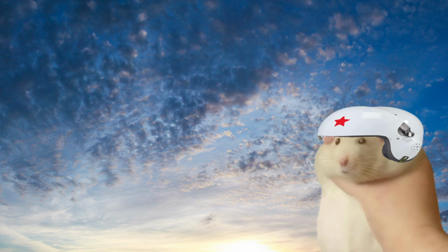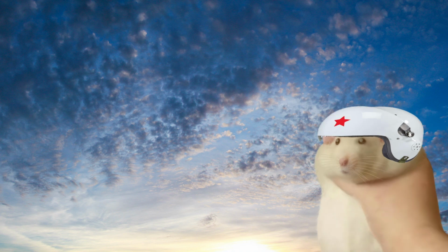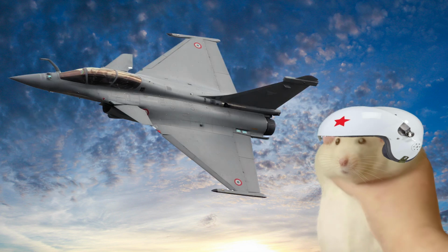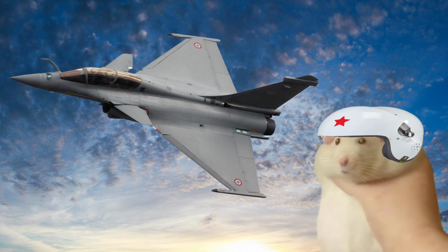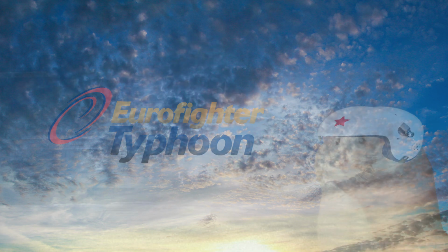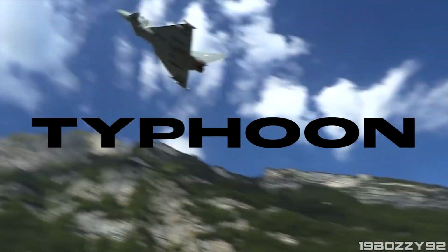However, France was still hardline on the European fighter needing carrier capability, something which the other nations in the programme didn't feel the need for, so France split off from the FEFA and contracted Dassault, creators of the Mirage family, to build their own indigenous fighter. This resulted in the Rafale, which is famous for launching a pensioner into low Earth orbit, amongst other things that aren't as important. I'll make a video on this plane someday and all the shenanigans that came along with it. But now with Britain, Germany, Spain and Italy forming Eurofighter, work began on turning the EAP demonstrator into a brand new aircraft designated.